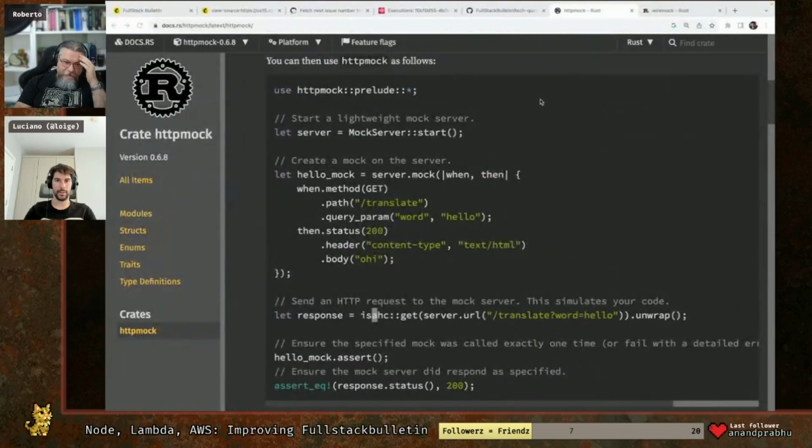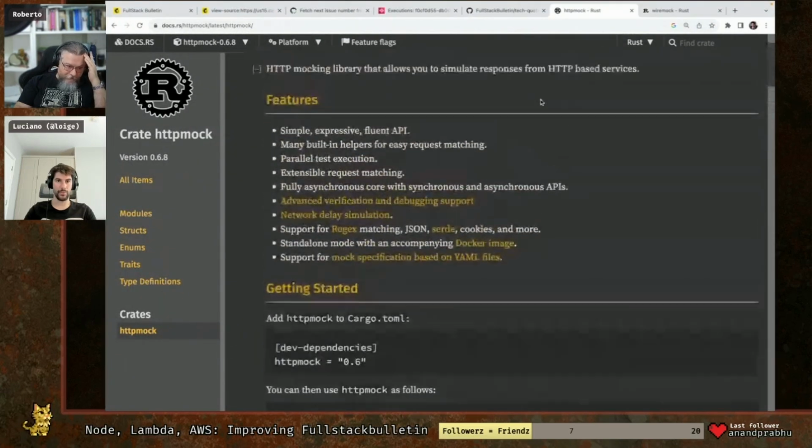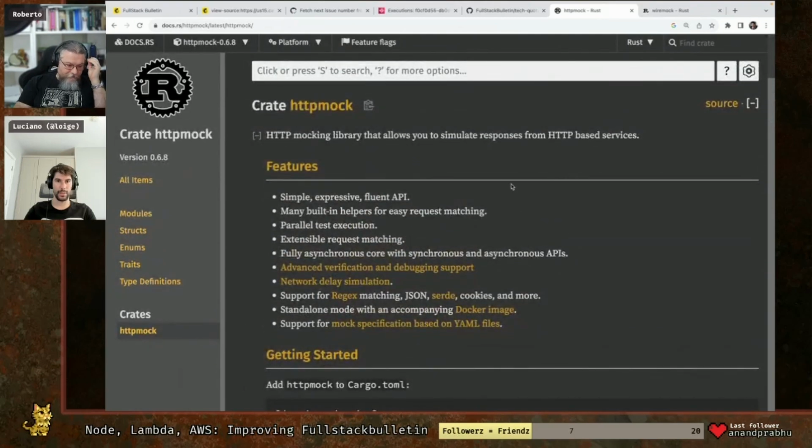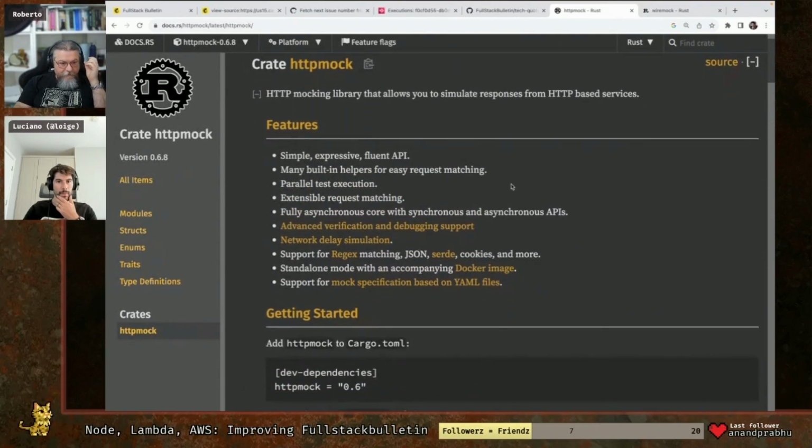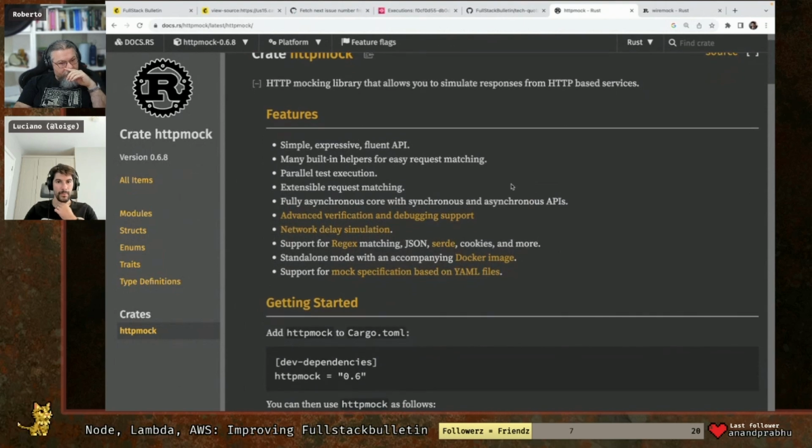Okay, let me check here very quickly if we have a way to generate errors. Network delay simulation. Yeah, but that is a delay, it's not a boom. Support for regex, matching JSON, cookies. Mock specification based on YAML files.